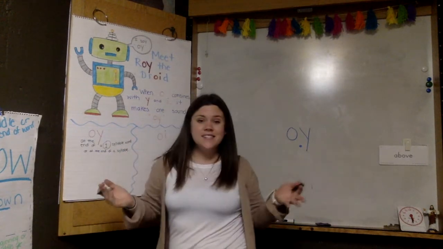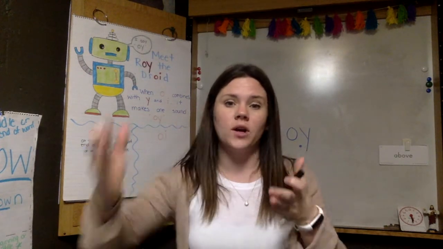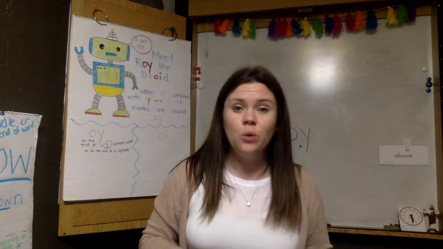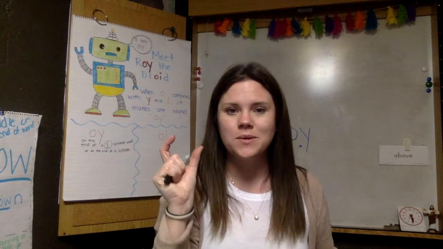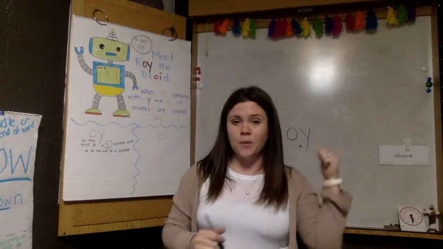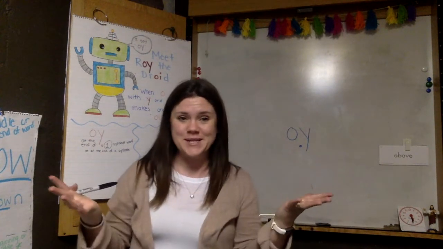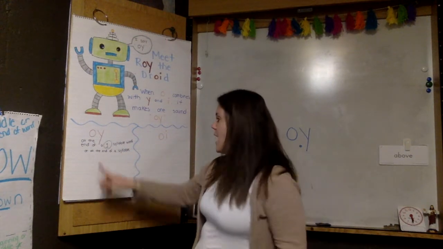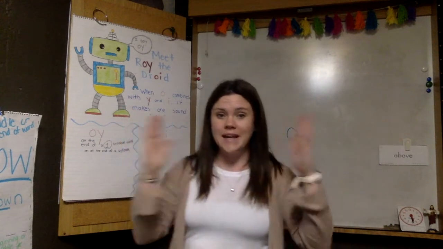So if it's at the end of a syllable, it's in the middle of a word, but you can always tell that that word is then broken into chunks, right? So it may be a little bit harder to decode, but if you see that OY in the middle of a word, that's showing you it's the end of a syllable, okay? That's closing the syllable. Like we saw in voyage, like we saw in royal, right? And we'll see some more this week. So OY at the end of a one syllable word and at the end of a syllable in a bigger word when you find it in the middle of a word.